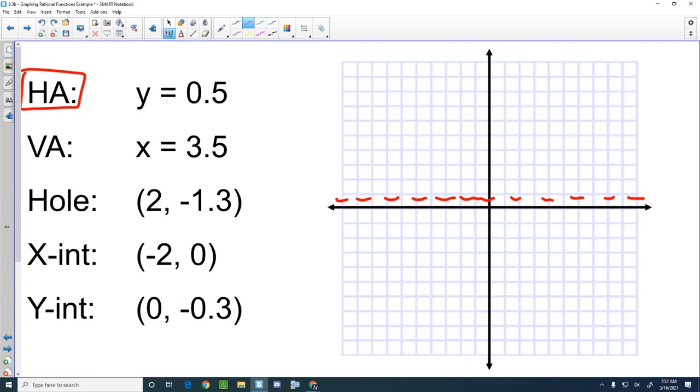So that's right between 0 and 1. Just get it pretty close there. Don't put it up at like 5 or something like that, or 10. Just get it in between the 0 and the 1. I'm not going to measure if it's exactly halfway in between. And again, make sure that you make these asymptotes dashed lines, because they are not part of our graph. They are not the rational function itself. They're simply guides that are going to help us draw the actual curves.